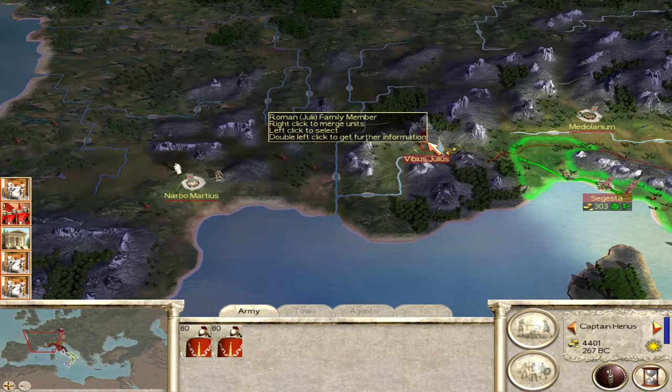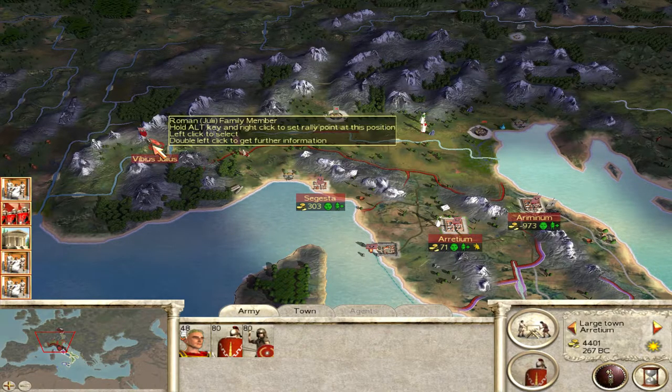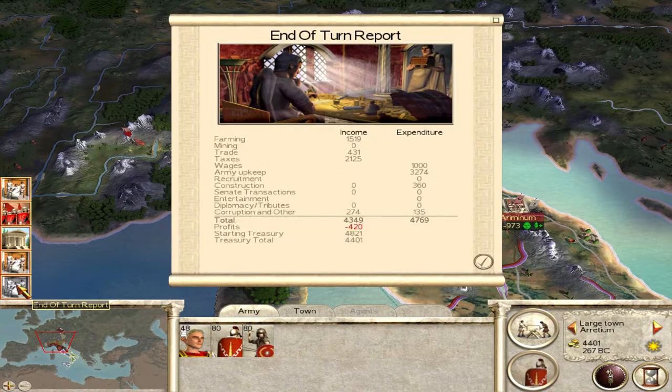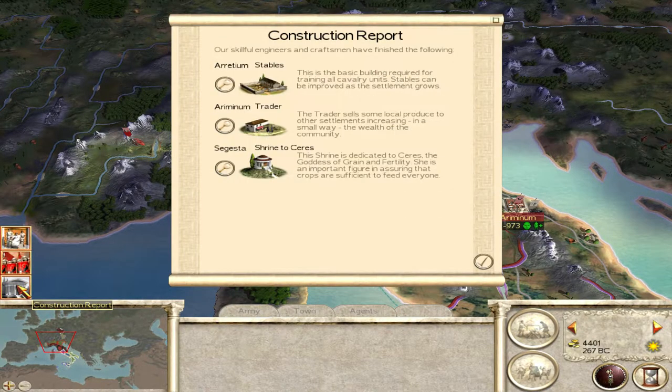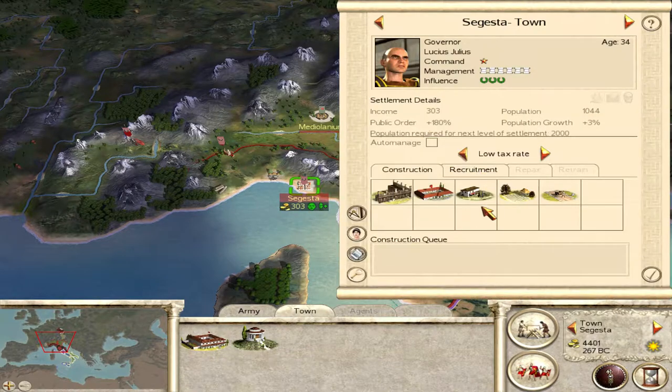Let's move this troop up. Hopefully they'll get there before the army gets to the target. Okay, end of turn report. Again, we're in the negative because we're buying quite a few things. Construction reports, unit recruitment, and marriage celebrations because we got a new general.